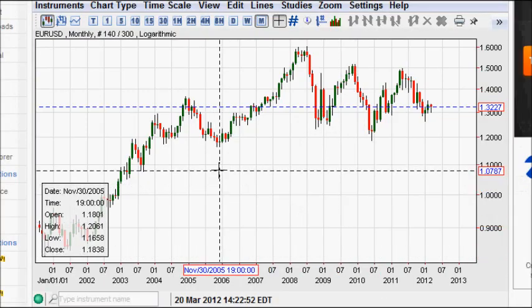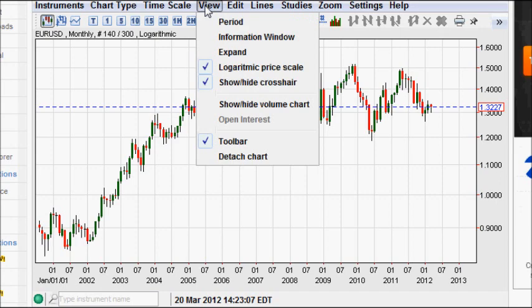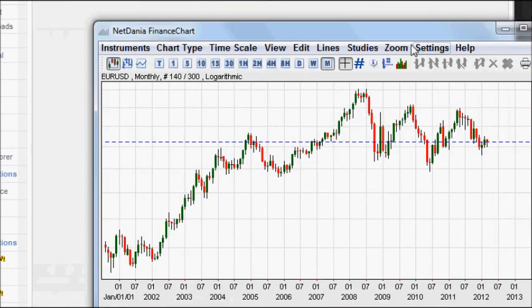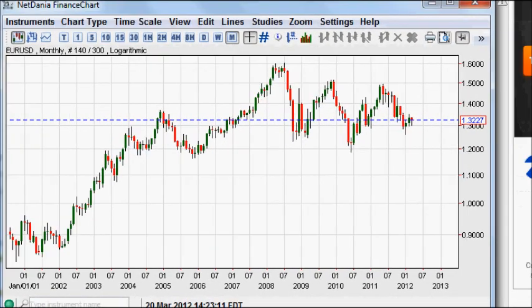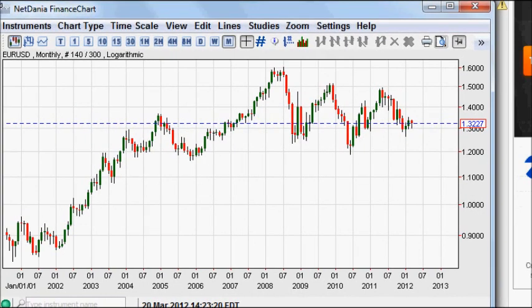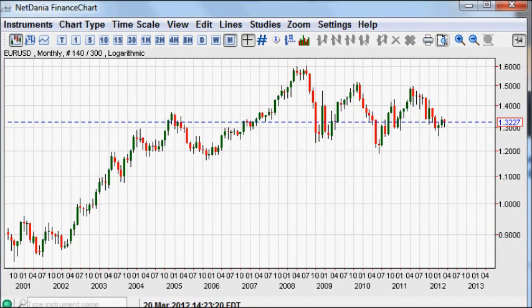Alright, so let's continue on within some of these settings. The first one is this one in here, which is the expand button, which can also be found on the view, which is to detach the chart. There we go. This way you can push this button and make it a full screen, or you can move it as you wish. I'm going to move it to fit perfectly within this video so you can see it on a pretty much full screen level. There we go. So now we got the chart.